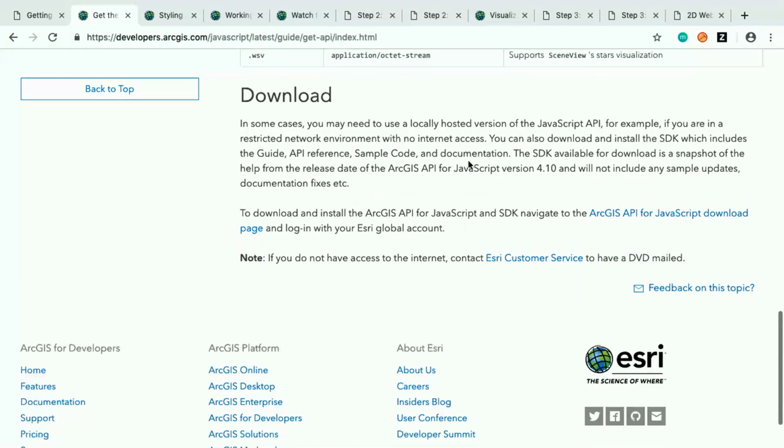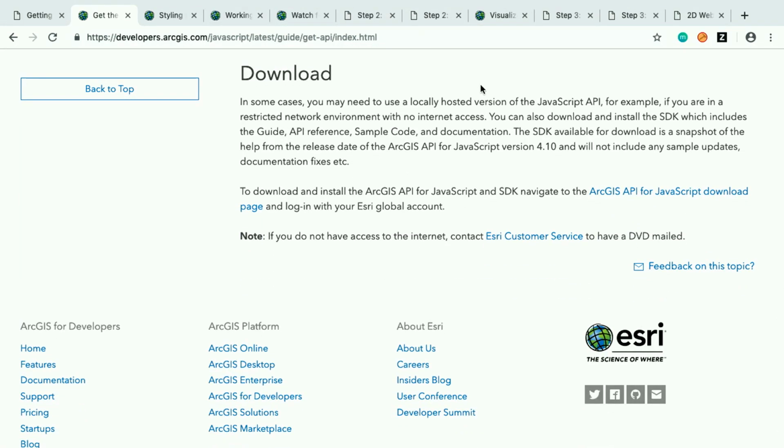The last option is to physically download and host the API. So we work with a lot of secure customers that are working in closed off environments that don't have access to the outside internet, and they want to have the API themselves and host it themselves and care for it and nurture it. And so that's a great option as well.